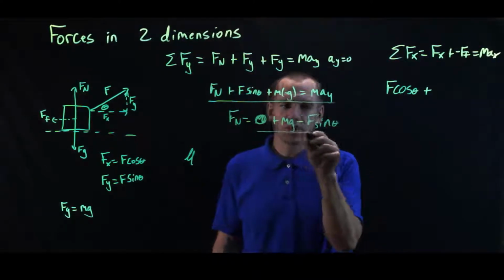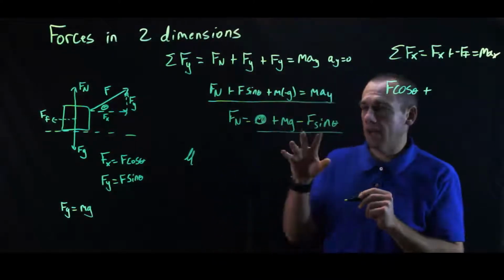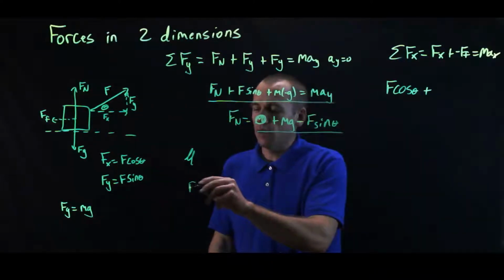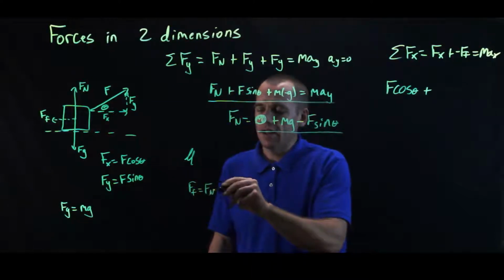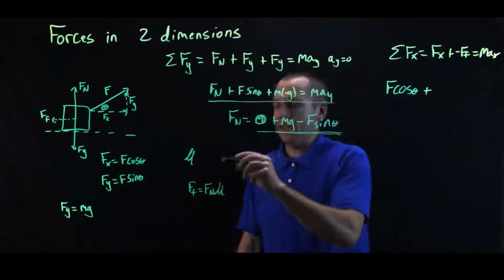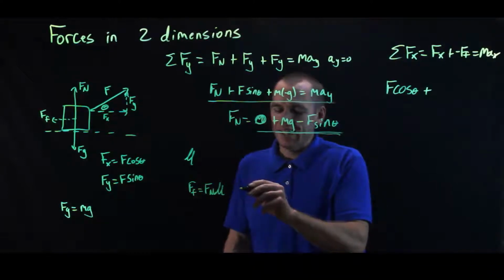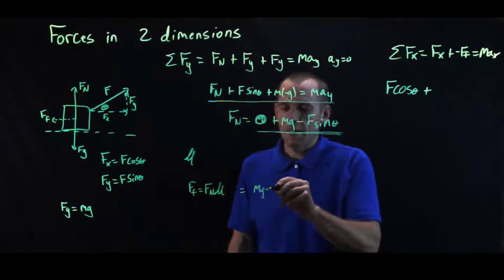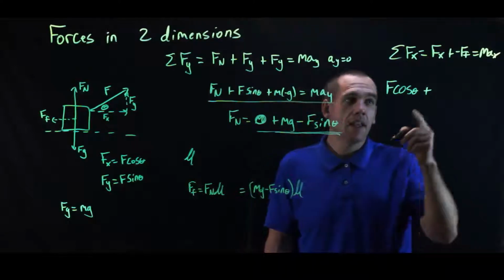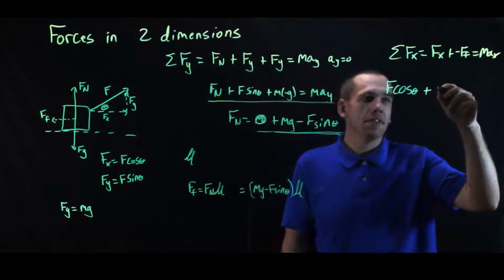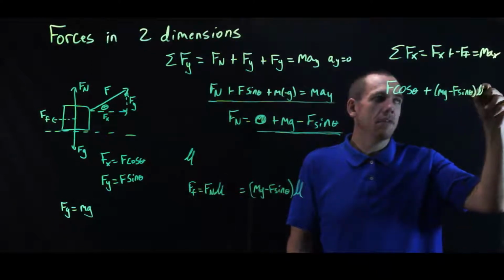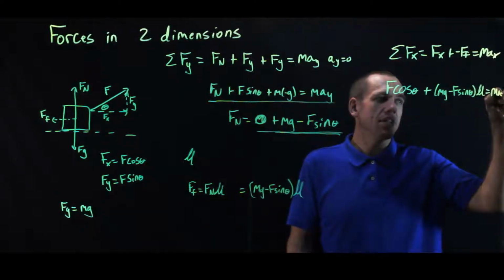And so we can see our normal force has actually been reduced by F sine theta, or the y component of that. So when we find our frictional force, Ff, which is equal to Fn times the coefficient of friction, we have to use this expression for Fn. We can't just use mg. So our frictional force is equal to mg minus F sine theta times the coefficient of friction. And so over here I can put that in, plus mg minus F sine theta times the coefficient of friction equals mass times acceleration in x.